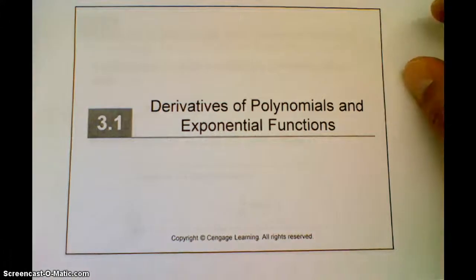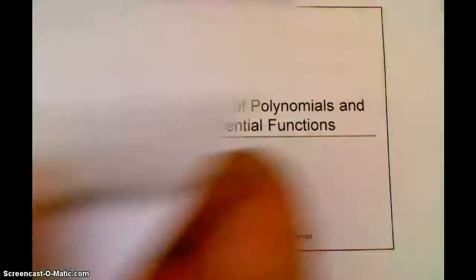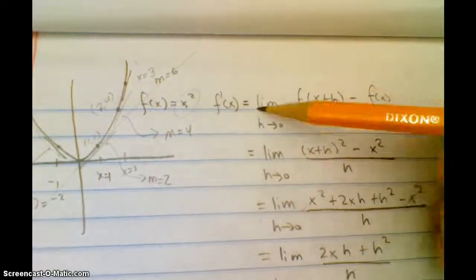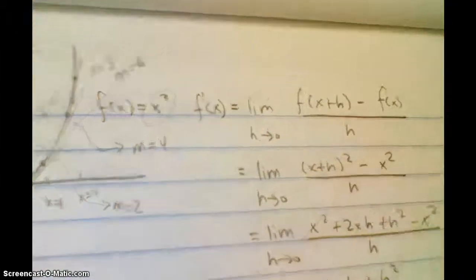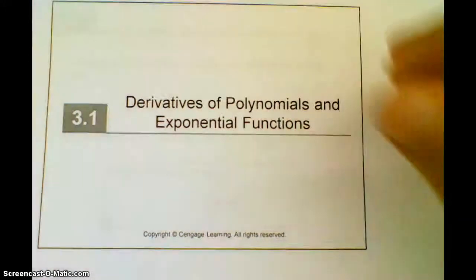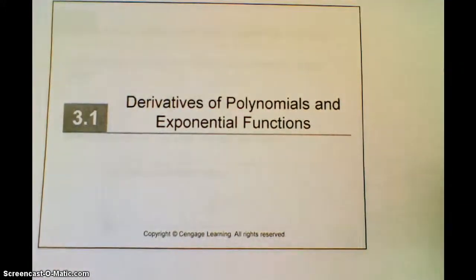Okay, so this section is about how to find the derivative of polynomial and exponential functions. As we have seen in a previous section, to find the derivative of the polynomial x squared, we had to follow all these steps. What today we're going to see is that there is an easier way to find that, rather than finding the limit of that ratio; there's a faster way of doing it. So this is a very exciting section.